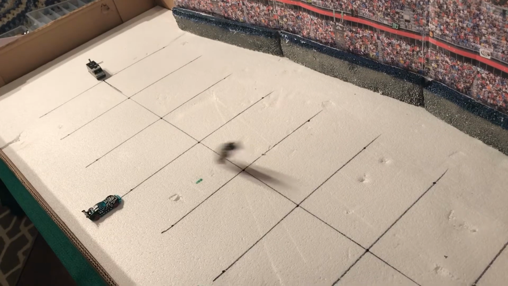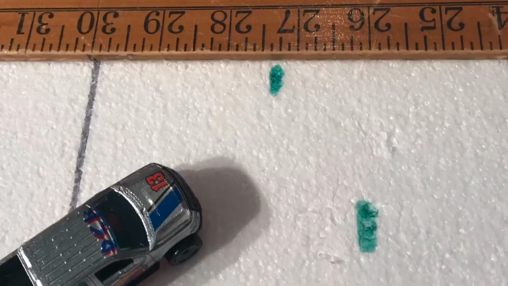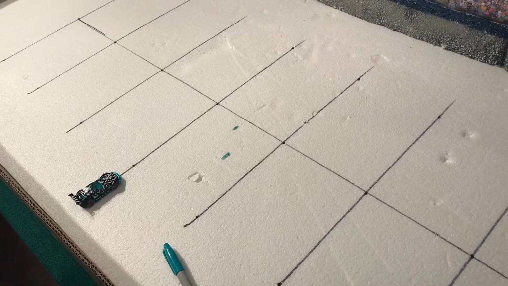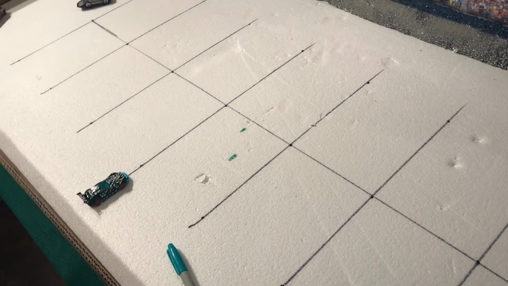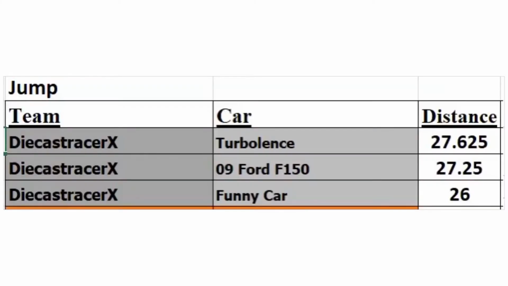He's going to start off, and he gets a mark of 27.25, 27 and a quarter. And next and last for Diecast Racer X is the Turbulence. The Turbulence ends up with a 27.625. And this is how Diecast Racer X looks. So the pole standard's been set, and these are the cars to beat.